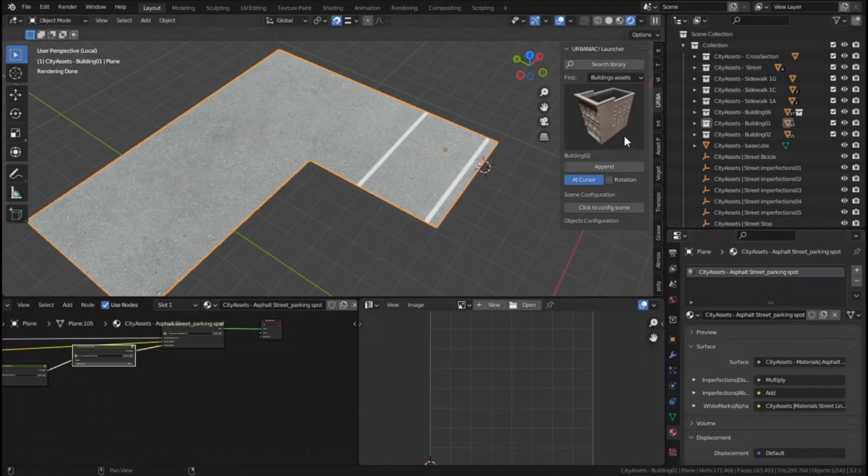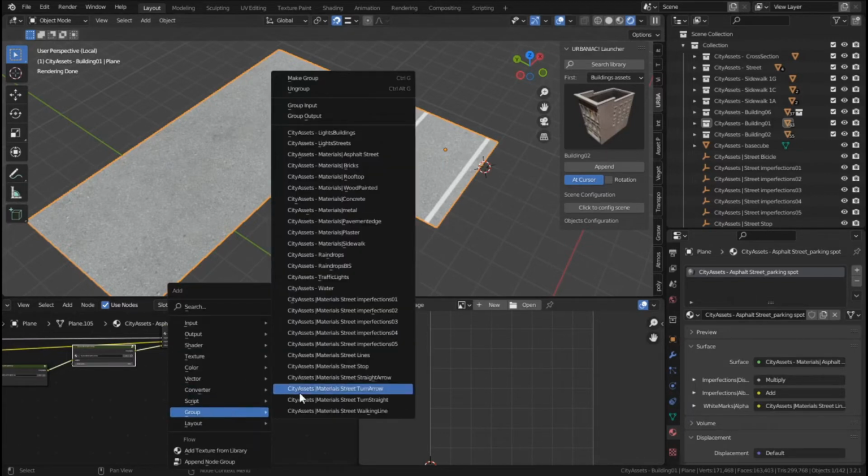Because when you append other elements to the scene, the add-on will automatically remove all the materials and node groups that are repeated. Everything that starts with city asset dash and ends with .00 and a number will be removed. In this way I can add a group and have a controllable amount of groups here.